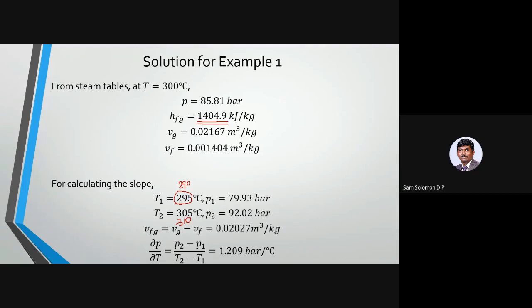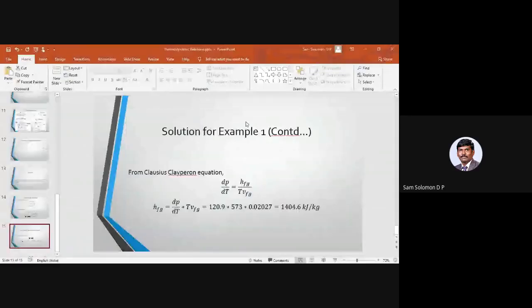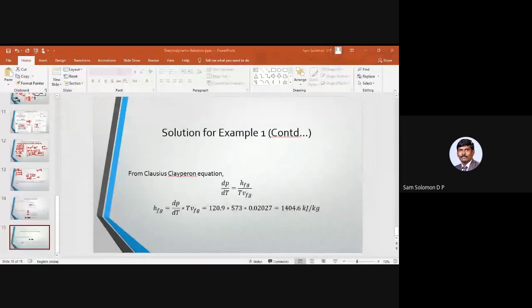So with this, we come to the end of the fourth unit. So we have to take the temperatures randomly, sir. Yes, randomly. First it is given as 300 degrees centigrade. I have taken it as 295 and 305. You can take it as 290 and 310 or 280 and 320. Either way you can take it. Okay, sir. So with this, we come to the conclusion of the fourth unit.